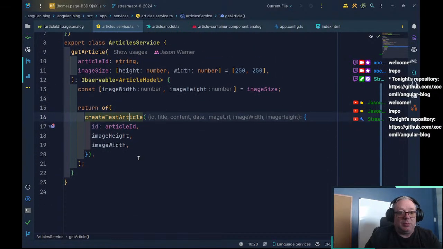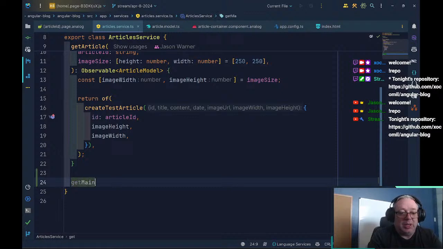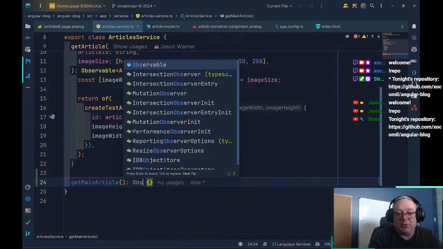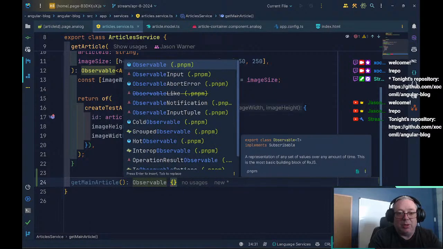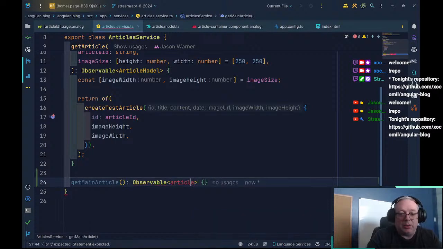Right now, I'm just going to do get article. And this is going to return again an observable of type article model.